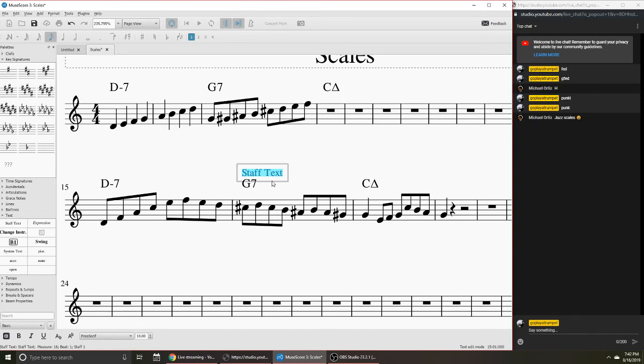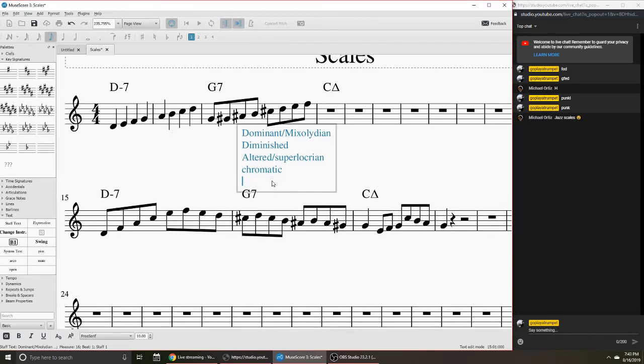You can use the dominant or Mixolydian scale. You can use your diminished scale. You can use your altered or Superlocrian scale. And you can also use, well, it's not a scale, you can definitely use your chromatic scale.